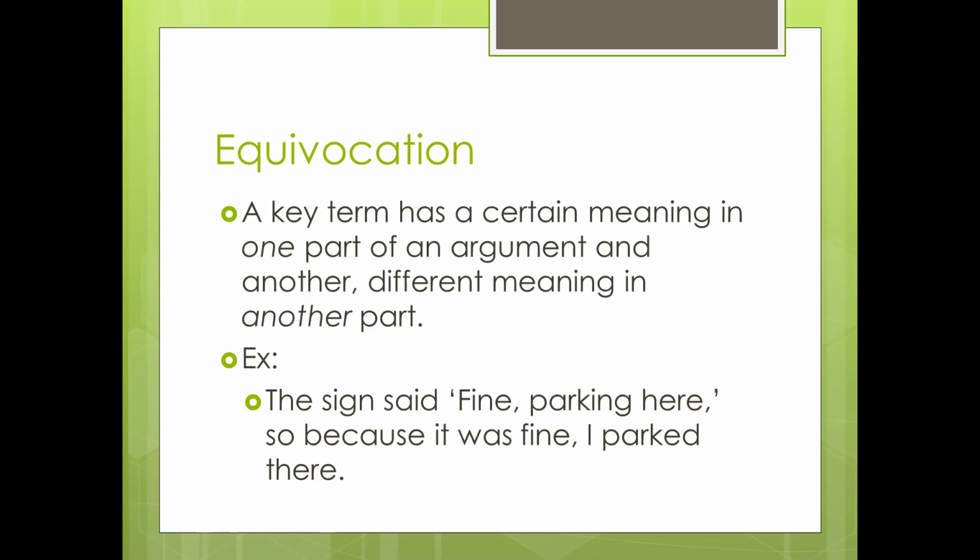Okay, equivocation. This means a key term has a certain meaning in one part of the argument and a different meaning later. So here's an example, a classic joke. The sign said "Fine, parking here." So because it was fine, I parked there. Obviously, the joke is that "fine," meaning okay or permission granted, does not mean the same thing as "fine" meaning you're going to be charged a fee for parking here, or you'll be issued a citation because you've parked illegally.